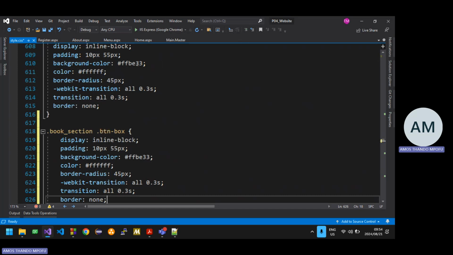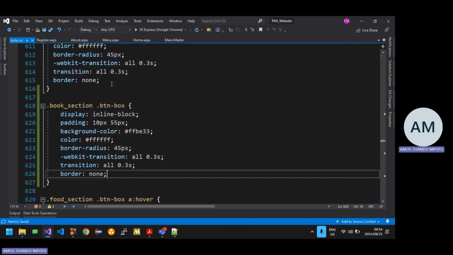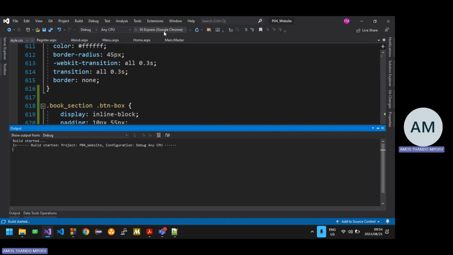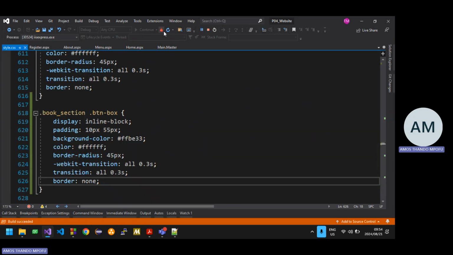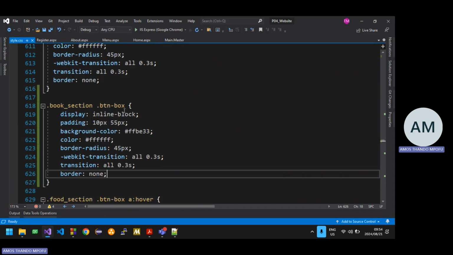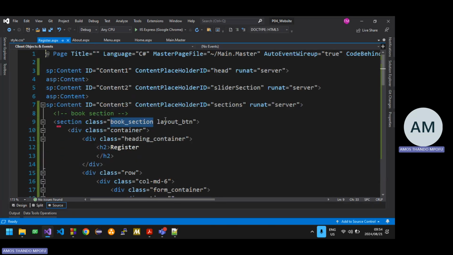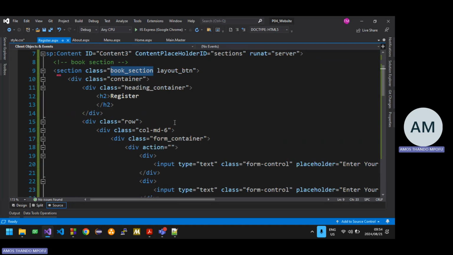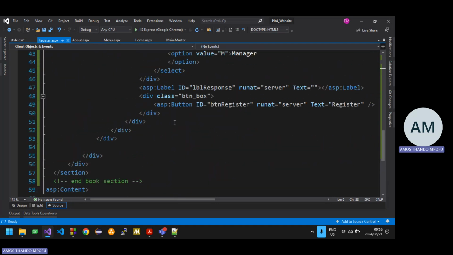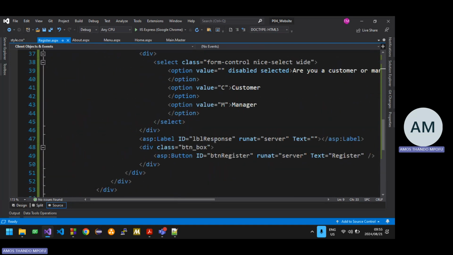Not sure if it's going to work, but it's worth a try. Oh, okay. I need to change that to BTN box with a hyphen though. Is it BTN box? Not BTN box. Which one? Yeah, it's an underscore. It's fine though, I can just change this to that.